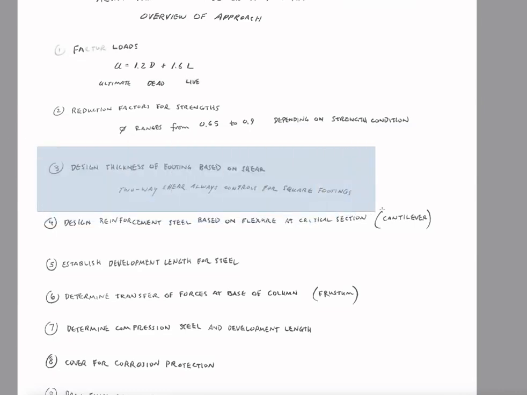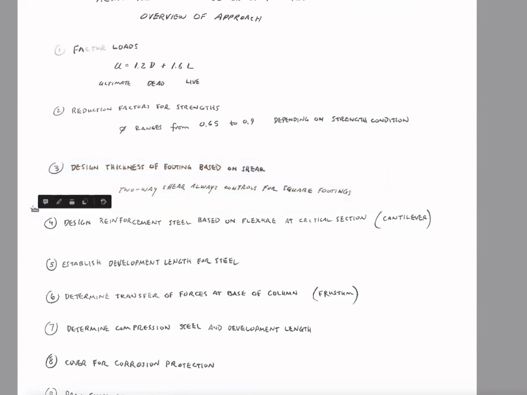Next up, we're going to design the thickness of the footing, and we'll do this based on shear analysis, or the shear mechanism through the concrete. And we'll be looking at two-way shear, because we'll be designing a square footing. I'll show you the one-way shear just for a kick, so you have it in your notes and you understand what that is. And that does come into play on rectangles and strip footings. So, it can certainly have a use. But if you're looking at squares, and that is what I'll hold you responsible for in the class, it would be two-way being controlling.